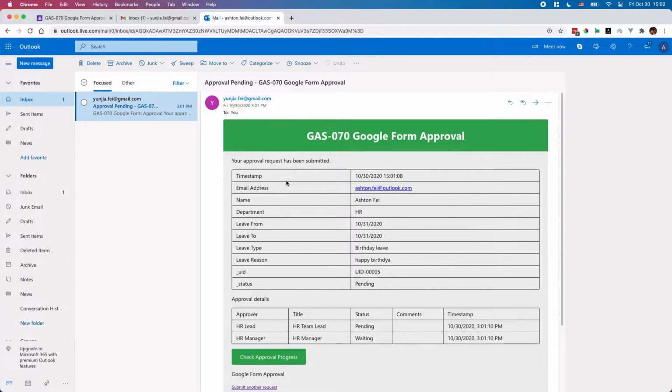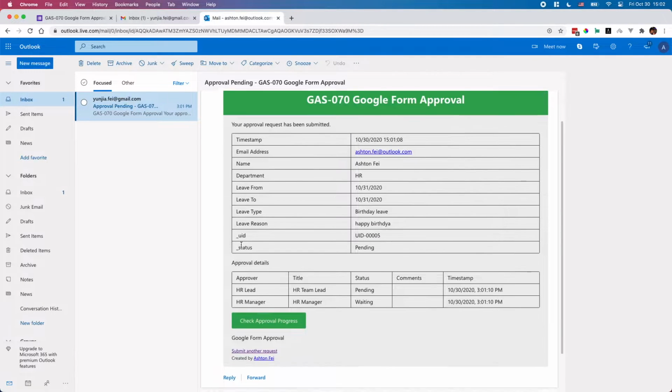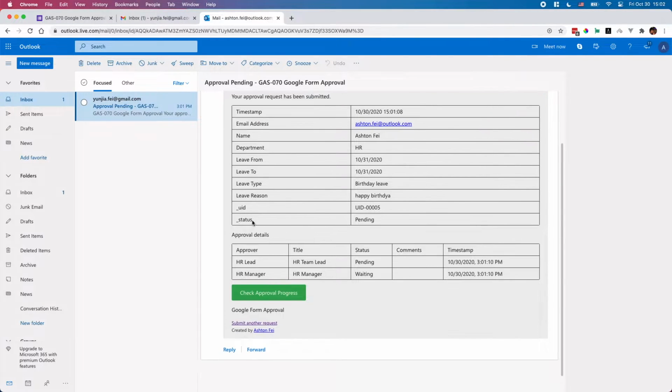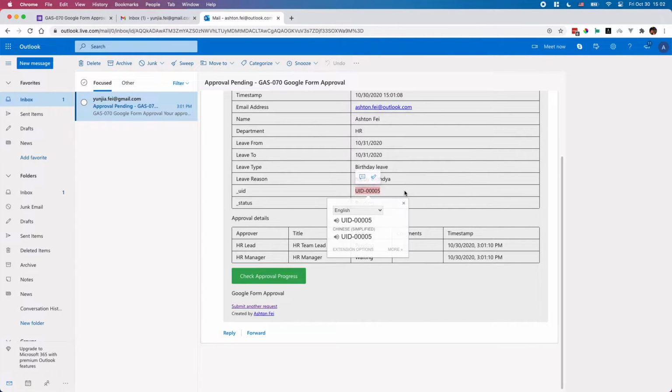So this is the notification the requester should receive, and then you have all the details about this form, about your application. So you can see the timestamp and your email address, all the information you inputted in the form. All right, and the last two items here are added by the script. I'm going to generate a UID for this response. Okay, so this also can be configured in the script. All right, maybe for some people you're going to have something else, maybe an order number, something like that.